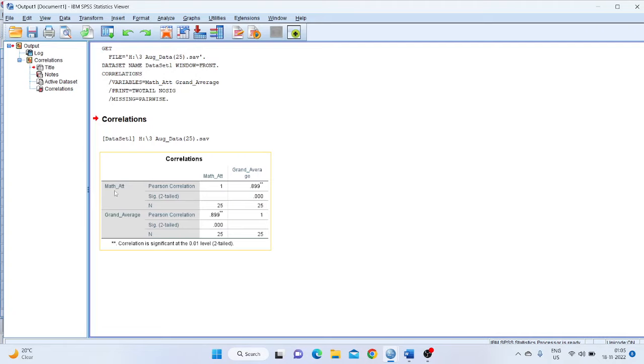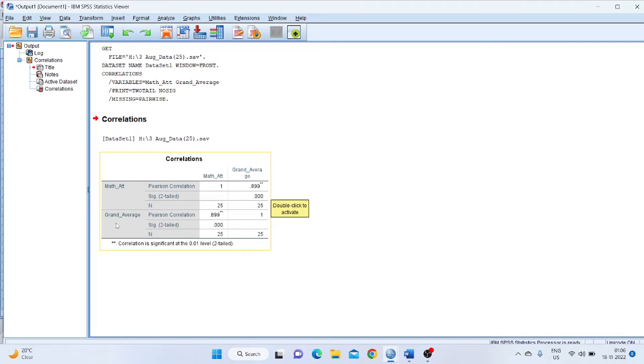So math attendance is obviously related to math attendance, so the correlation is 1. Math attendance with grand average is 0.899. Also it says the level of significance. I will come to that just in a minute.